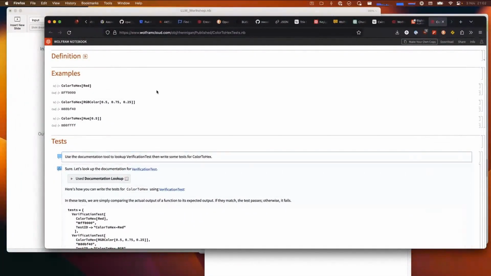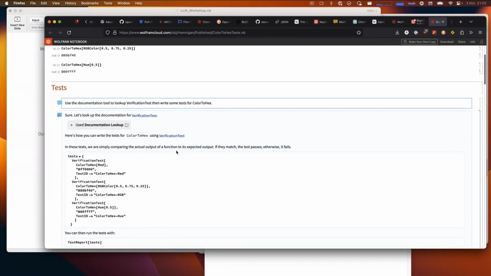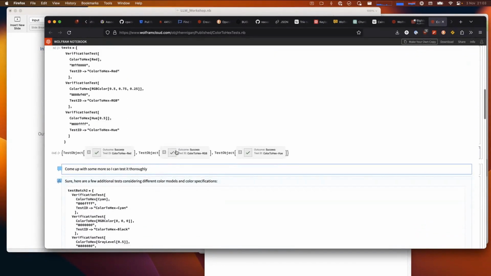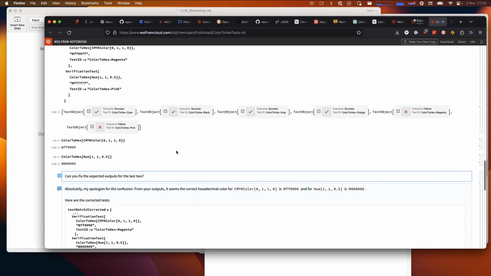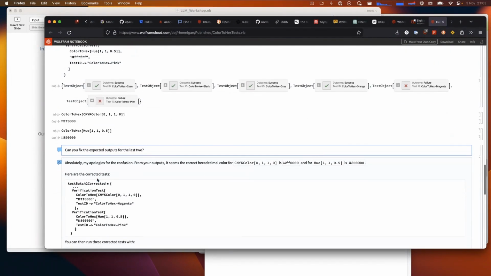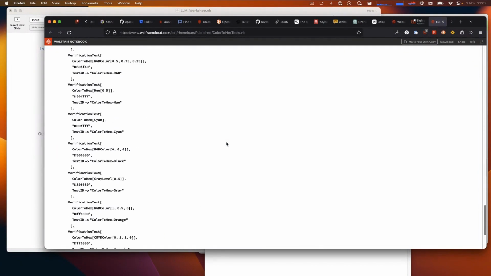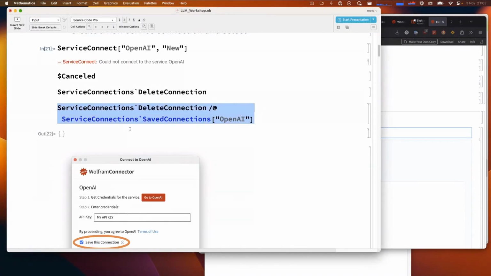So this is what you recreated. Oh, nice. Definition, examples, use the control tool, lookup, verification test. This is much more beautiful than what I did. Perfect. So this is in the chat. A lot of tests, a few failed. Is it me or not? Fix. Okay, great. Nice, amazing. So if you put in a bit more effort, like they say, you get out what you put in, and this might be true for LLMs as well.